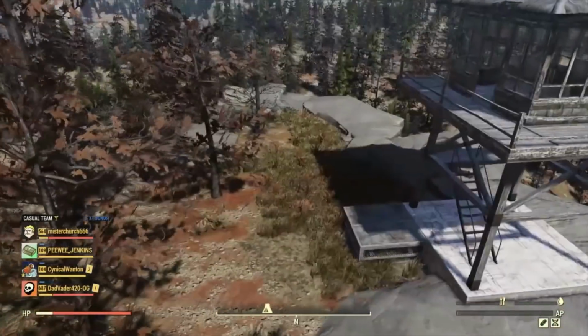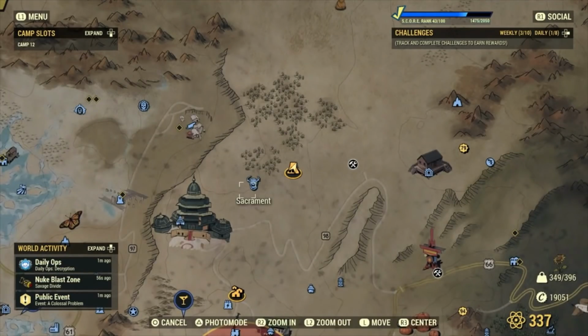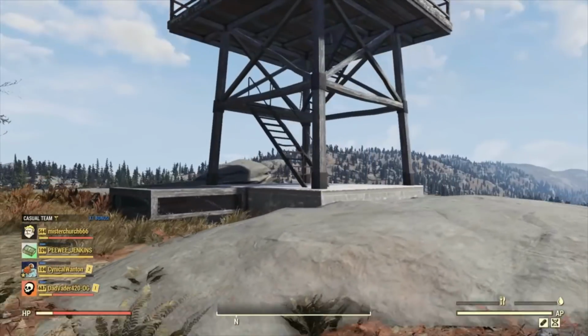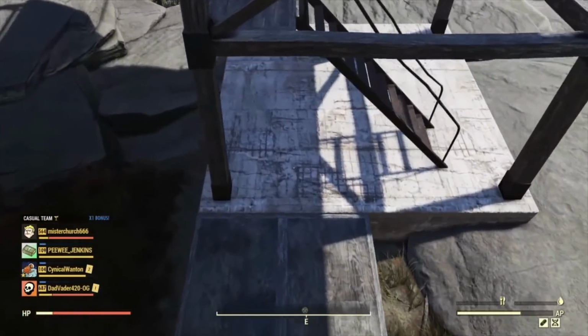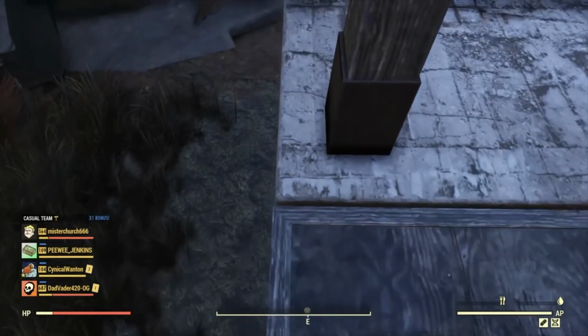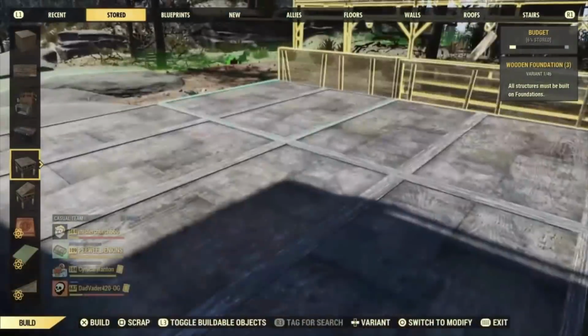I'm Mr. Church, and today we're going to be building a little camp using this Watchtower from the Atom Shop right here near Sacrament and the converted munitions factory. Right in the middle of that is this lovely little cliff top where I thought we could throw this thing, since it's a Watchtower, but it's only 2 stories high. Maybe if we find the tallest mountain in the game, I don't know, maybe then we can see something.